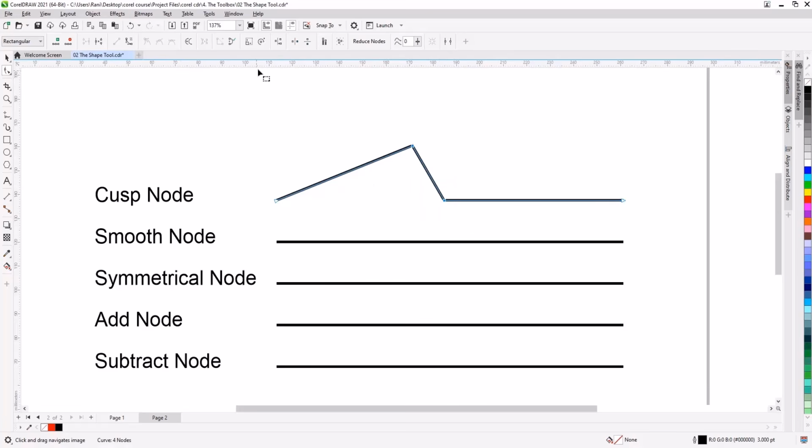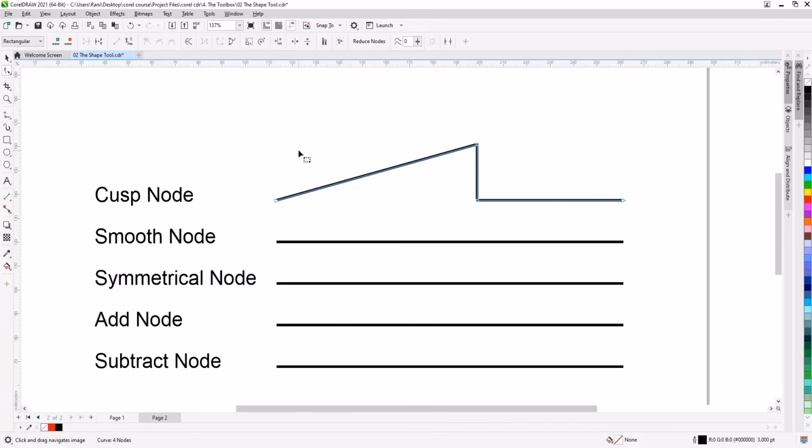And I can align my nodes from this icon. I can align them vertically or horizontally. I can select the first node and align it with the second node. Now when I choose Align Vertically, this node is moved to here, or when I select this one first and choose to align them vertically, the upper one moves to the second place.